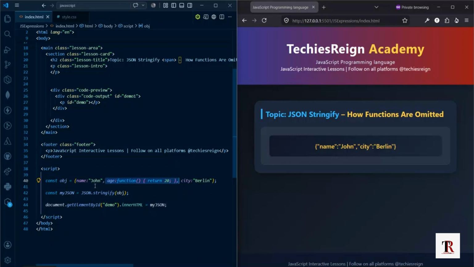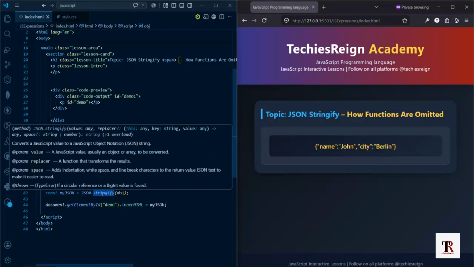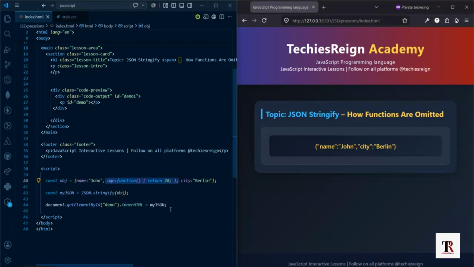For example, let's say you are sending this over the server. Only the name and city is what can be interpreted in JSON format. So JSON format will just omit your function, and then it will pick the other data and send it over the server. Now, this example shows an object that is representing a user profile. It includes normal text keys, the name, city, and the function that is assigned to it. So when passed through the JSON.stringify method, this function is completely dropped, and the printed output on the screen reveals that the function has been completely dropped from our code. And you can see that the age property has vanished entirely.